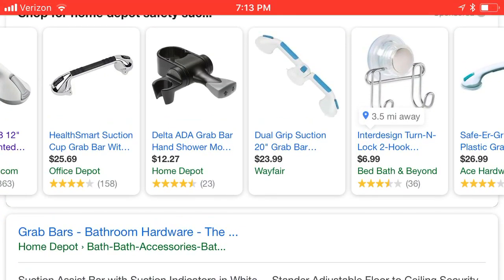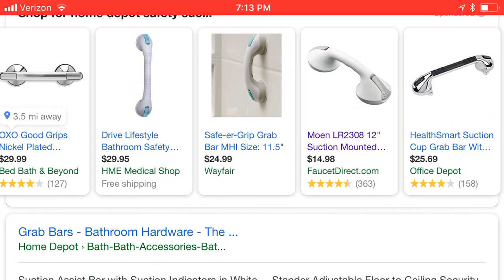Hi everyone, Ecamper431. I just want to give you an overview of what I've been doing. I've been thinking about installing some kind of cabinet on the interior, and so here's what I've hacked together. This is one of those safety bar suction cups that you can get just about anywhere, and they're pretty strong.